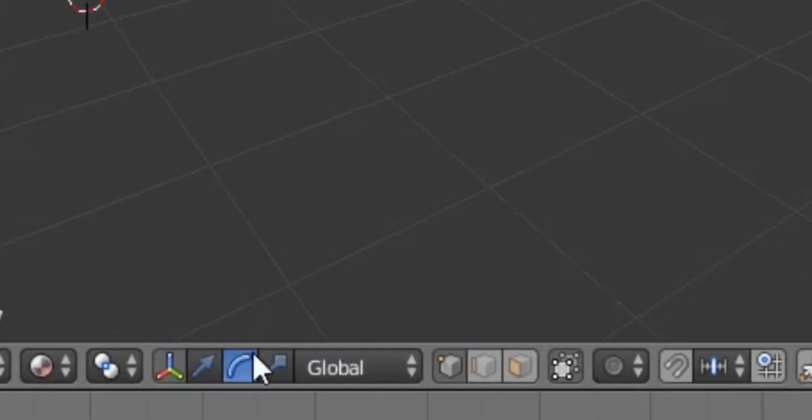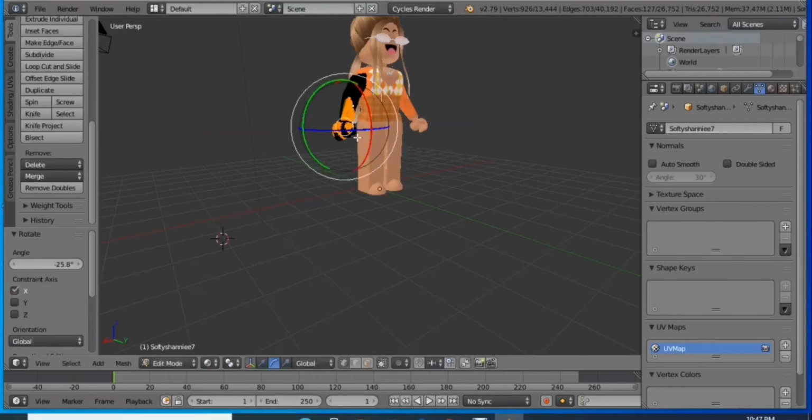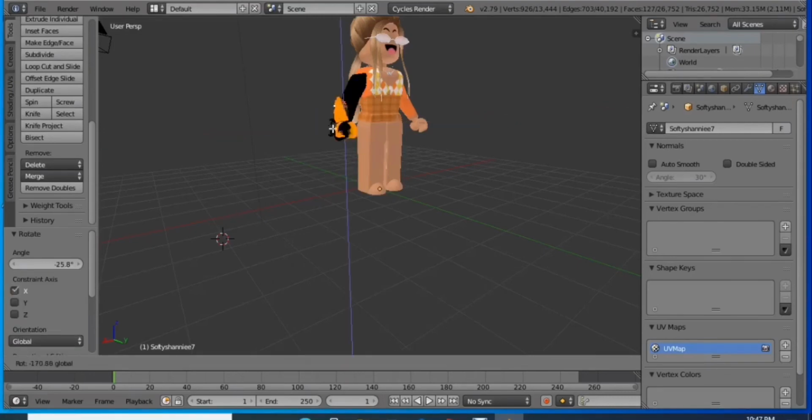At the bottom you can click on the rotate one, so I can rotate my selected part in any direction. It's kind of like the blue pointer one we just did. By using the colors, you can drag it and twist it any way you want.